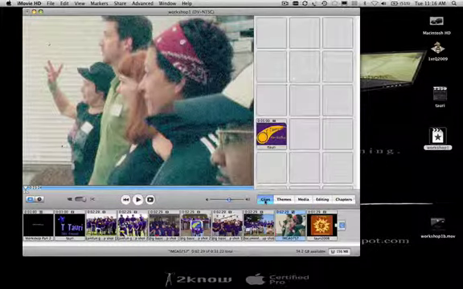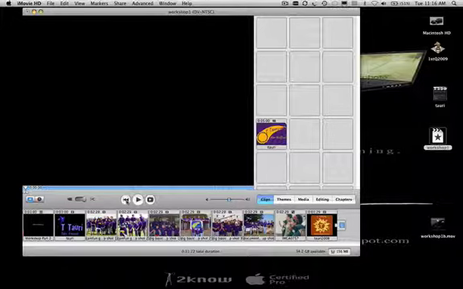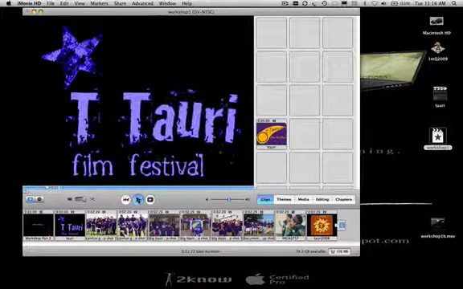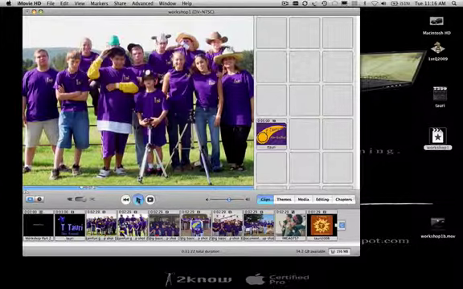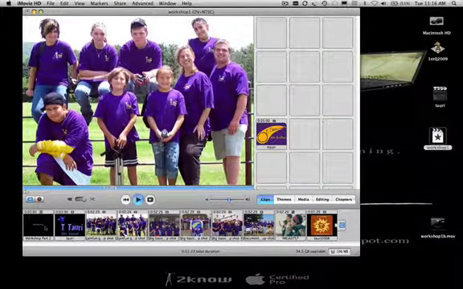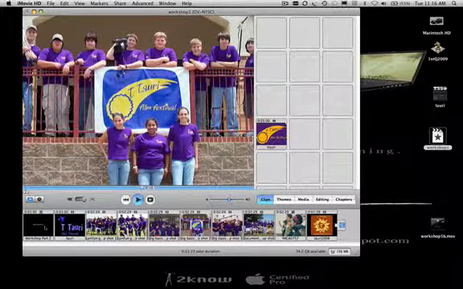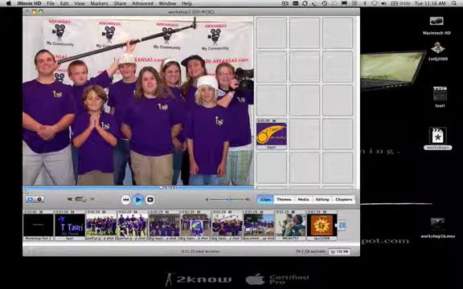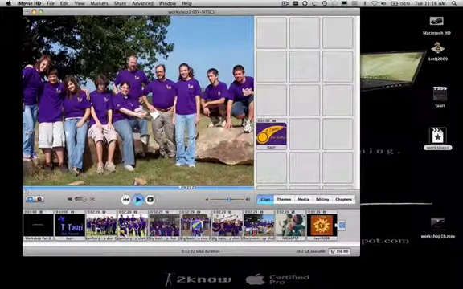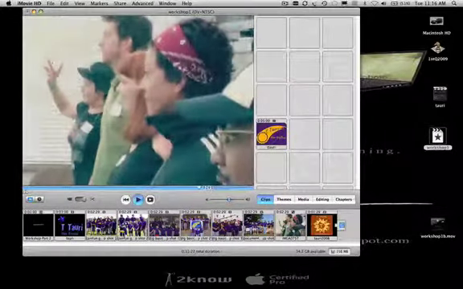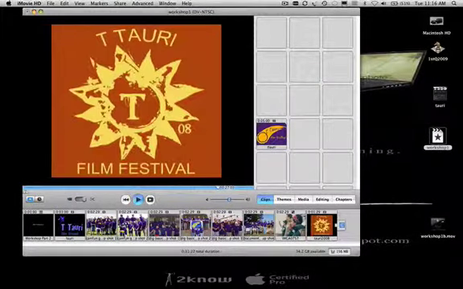Let's go back to our clips and let's go back to the beginning of our project. And now let's play our project. Note we didn't use a fade in the beginning. Consider both of our first slides had backgrounds that were black. In between each of these pictures, one could use a fade in or a cross dissolve.